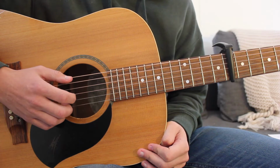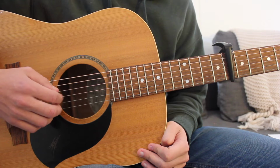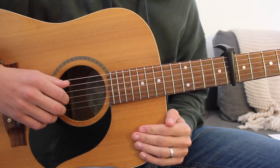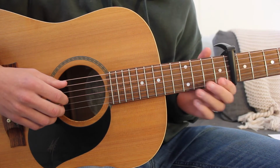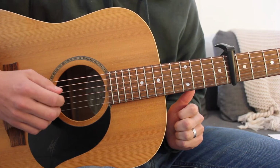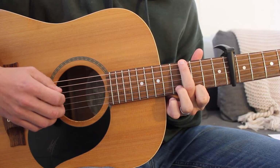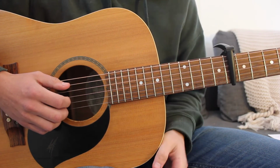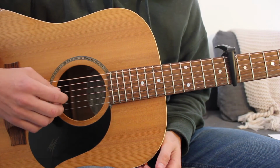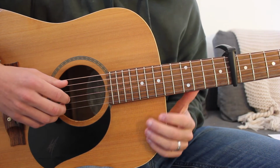And then we're going to go straight back to the opening one, open on the 5th string. So for the intro, we begin with 4 bars, so that's 8 times on the 5th string that's open. Then onto 2 bars, so that's 4 times played through with the 4th fret on the 6th string. Then 2 bars on the open 6th string, that's 4 times played through. Then 2 bars back onto the 5th string.